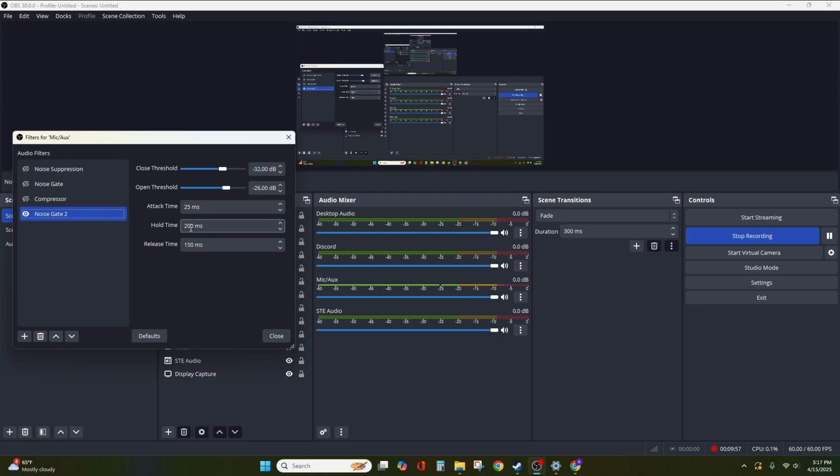So I think the open threshold needs to be modified. I go do my keyboard clacky clack. You'll see it goes up about, maybe negative 20 decibel. So let's see if I remember this.